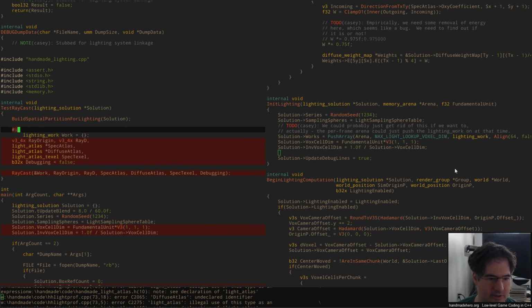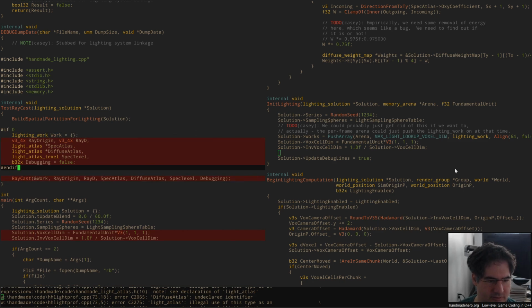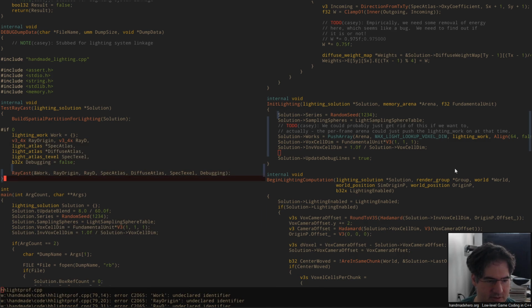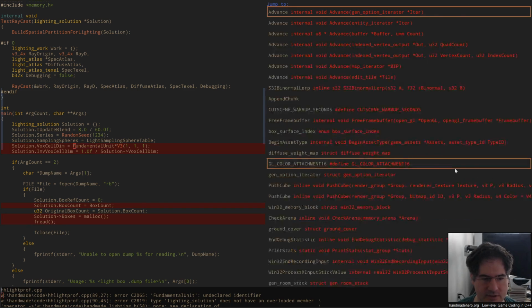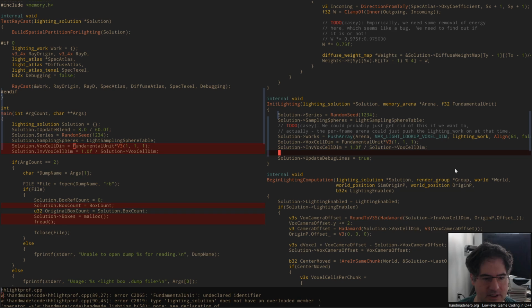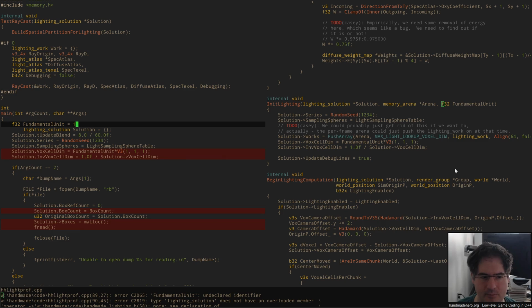Let me go ahead and if this out for one quick second. Actually, and this as well. So fundamental unit is something that gets passed in, probably. Yeah. So I don't know that we care about the fundamental unit at all.